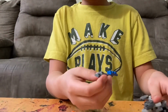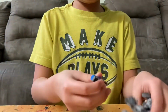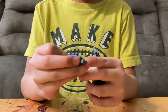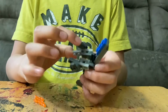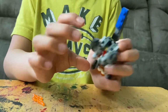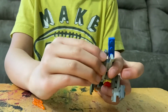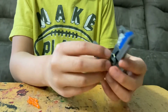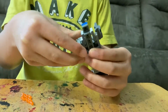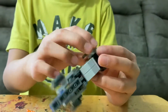Okay, first of all, you take this one. So that's the one that you made earlier? Yep. Then flip this one around. And put it. Then put that stuff under the head. Then flip the arms. Then turn his hand around like that. The same on the other one. Then put the legs down.